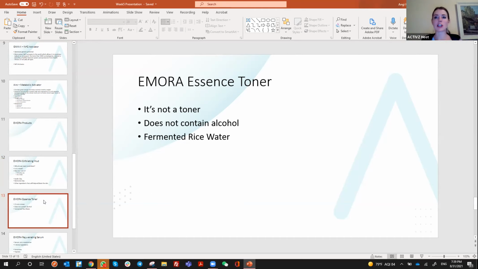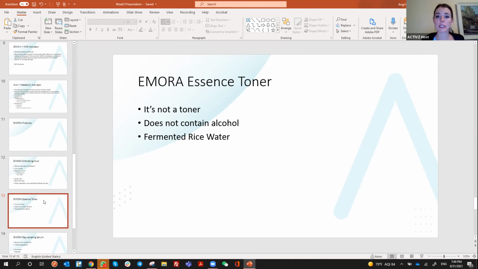The ingredient you want to talk about in the Essence toner is the fermented rice water. And when you talk about it, you can talk about the sake makers in Japan, how they're mixing the sake with their hands. They noticed that their hands looked really young, but the age showed in their face. So they realized that the fermented rice water was very good for anti-aging from these sake makers. So fermented rice water is sake. So that is the ingredient you want to talk about with Essence Toner.